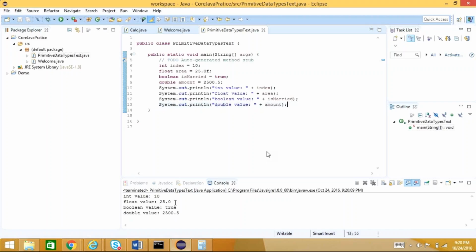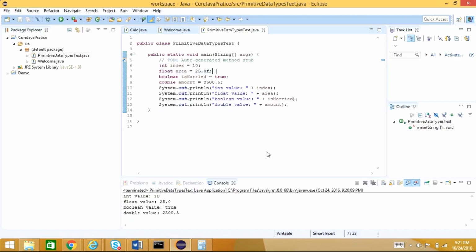But internally float is allocated 4 bytes of memory, and double is allocated 8 bytes of memory. Whereas if you observe line number 7, float area equal to 25.0F, for a float you mentioned F, whereas for double you did not mention anything.